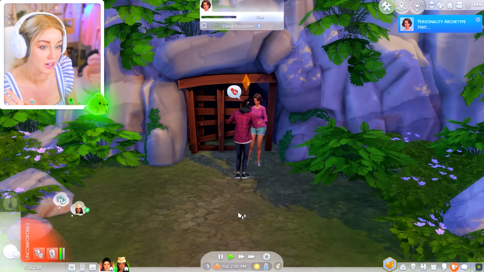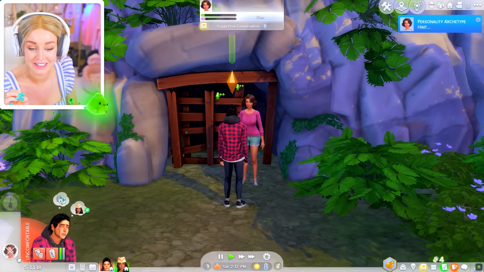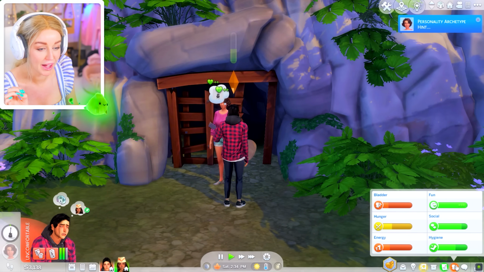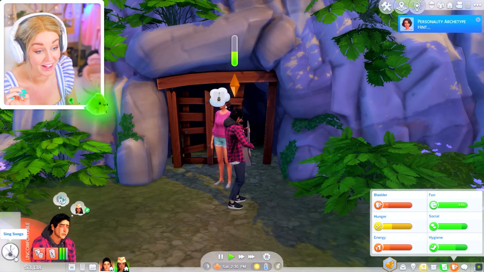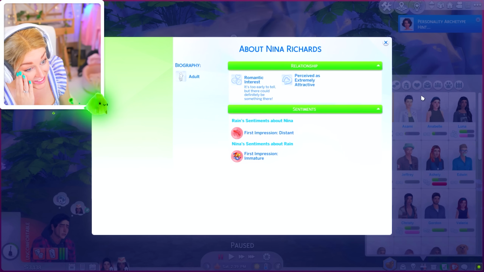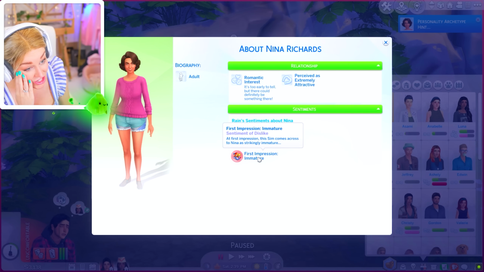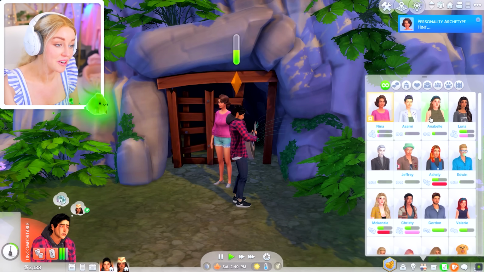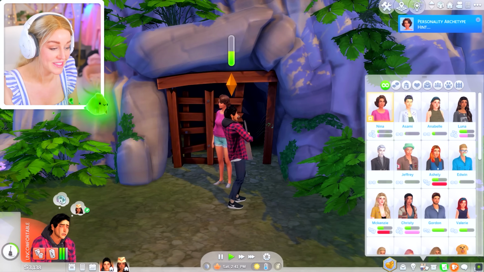Oh, Rain's talking to a girl. I left Rain alone for 2 minutes and he's flirting with somebody, and he really needs to pee and fall asleep. But no, first of all, we're going to play our guitar to impress someone. He's such a savage. He is literally such a savage sim. She finds him immature, but he literally doesn't care because he finds her hot.